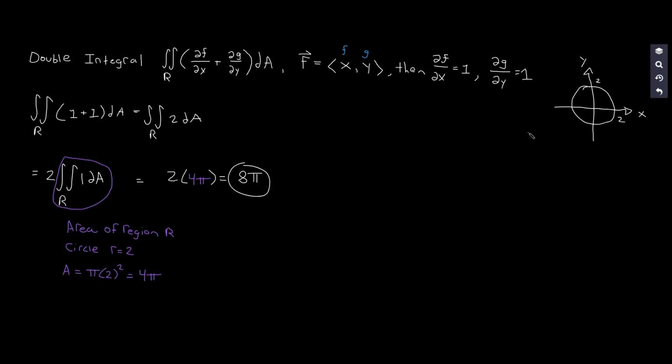And again, this is 8 pi worth of flux, and it's outward flux since it's positive. You might ask yourself, what's the difference between outward flux and inward flux? Outward flux is when the vector field crosses the boundary moving from the inside to the outside of the region, resulting in a positive net value. Inward flux is when the vector field crosses the boundary moving from the outside to the inside of a region, and that results in a negative value.